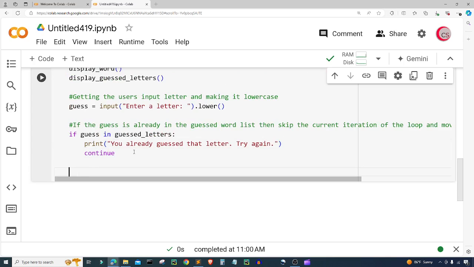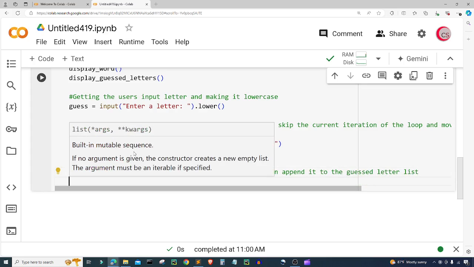Okay. So if it doesn't go there, that means that the guessed letter has not been guessed already. So here I'm going to put, if the guessed letter hasn't been guessed already, then append it to the guessed letter list.